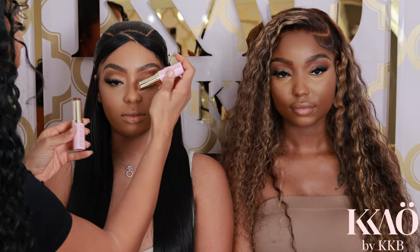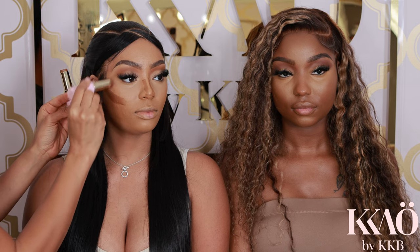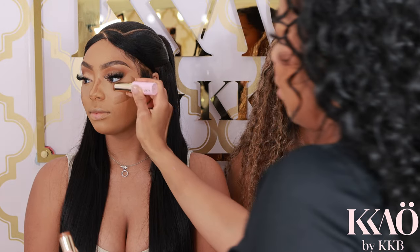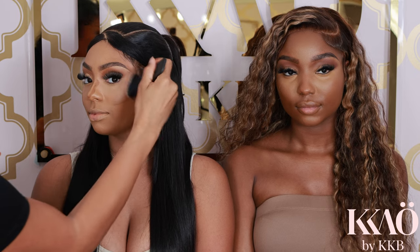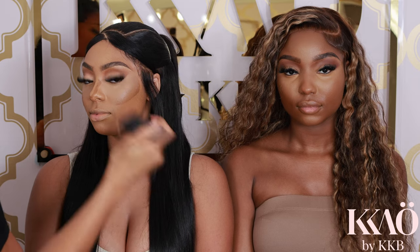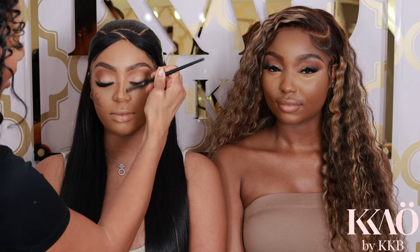I like to use two shades — one shade that is one to two shades darker than your skin tone, and another shade that is two to three shades darker. I use the lighter one to contour the nose and the darker one to contour the outer regions of the face — the temples, forehead, and cheekbones. I'm doing two shades on each model: a lighter shade called Toffee on the right cheek and a darker shade called Brown Sugar on the left cheek.